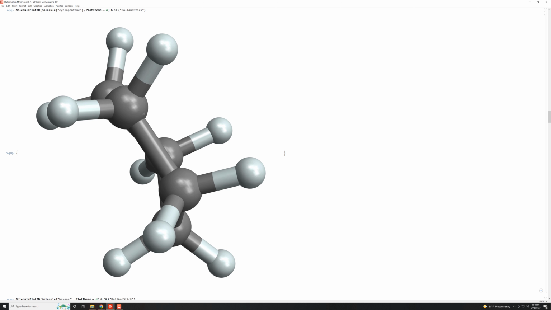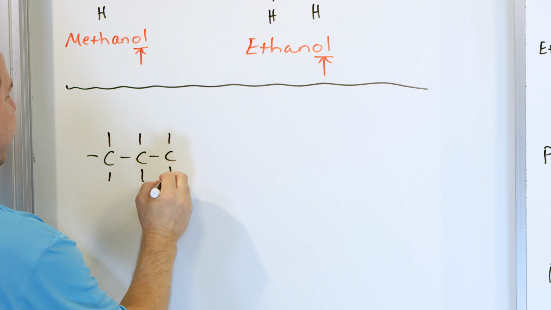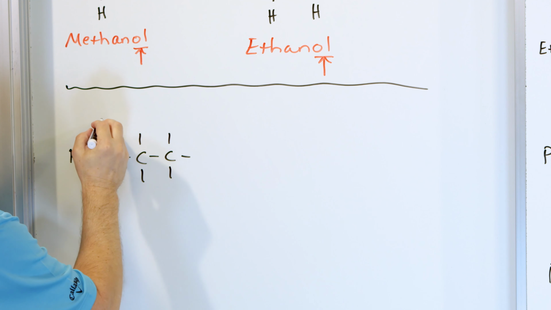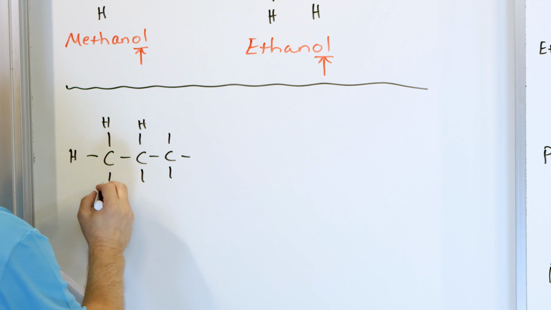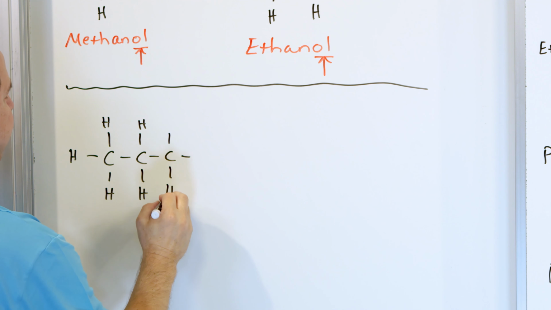Now this next one's very important, so I don't want you to fall asleep. I want you to pay attention. Let's talk about propane. So we have carbon, carbon, carbon. Remember, the sequence is methyl, ethyl, propyl. Propane, 3 carbons, and then all connected to enough hydrogens. Turns out to be 8 of them needed to round out the structure. So to make propane, we connect this all to hydrogens. What do you think we're going to do? We're going to connect it to an alcohol group and see what happens. So here we have an H, we have an H, H, H, H.